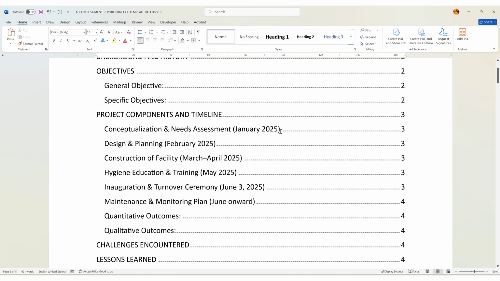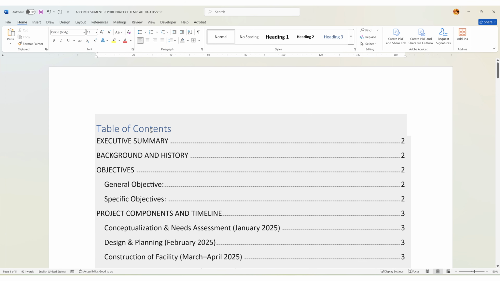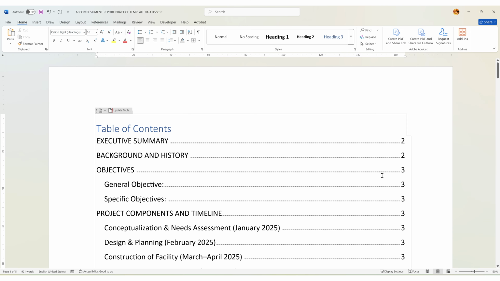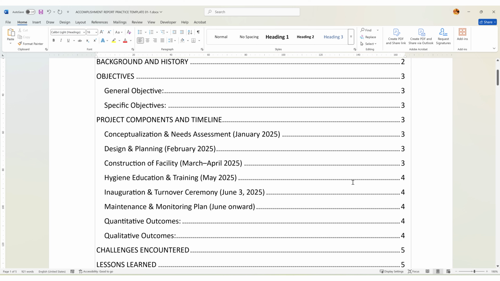Same steps. Click anywhere in the Table of Contents, select Update Table, choose Update Entire Table, and click OK. The page number for Objectives is now updated, and so are all the other affected entries. That's nearly a zero-error process, unlike doing it manually.